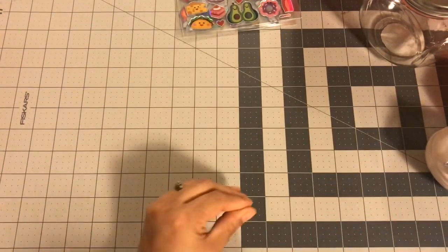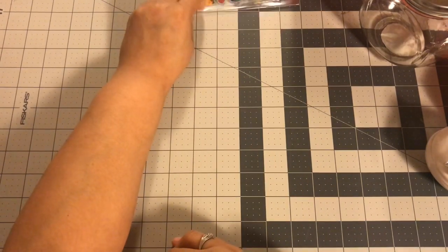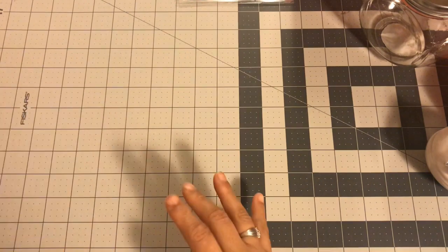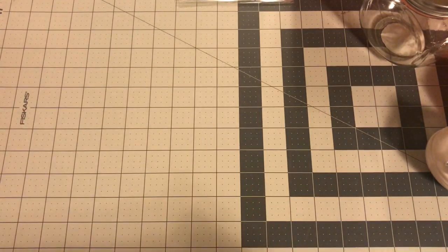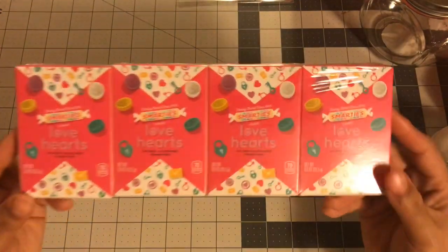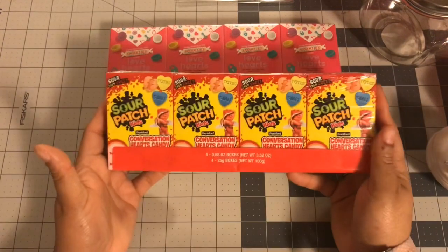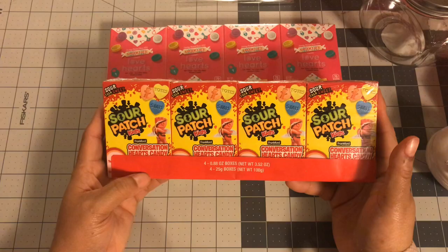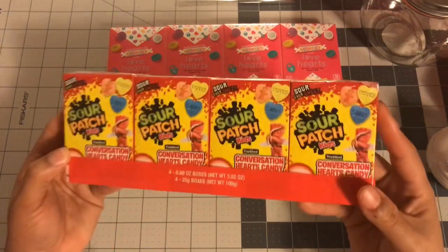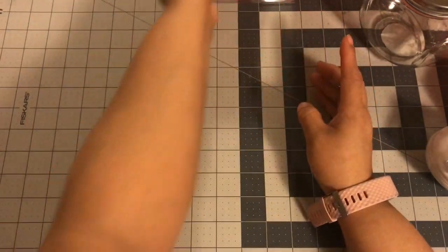I haven't pulled out my Valentine's Day stuff yet, so I didn't go crazy - I just got what I thought looked cute and I'm going to go from there. Now I am letting my niece give her friends Valentine's, just a few. So she picked like three or four. This conversational sweeties pack comes in four, so I picked up one of these. And then they had the Sour Patch Kids conversational heart candies, so I picked up four of these - it's four for a dollar. So I have that to add to her little area.